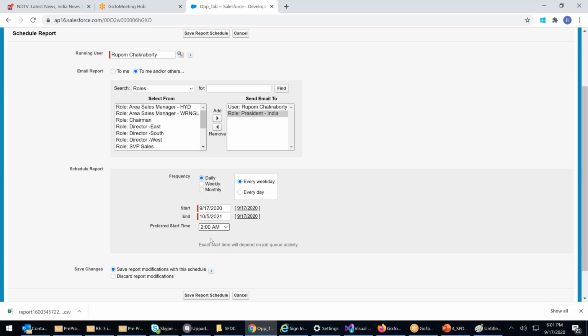The report data, or the summary, whatever you say, will be sent to you. You need not come and run the report manually. You don't need to open Salesforce also. Automatically every day, when you come in the morning at 7 o'clock, your report will be there. Because at night 2 o'clock it's running, and maybe it takes 1 hour. At 3 o'clock it's sending the report to you.